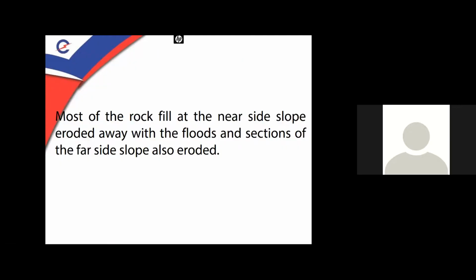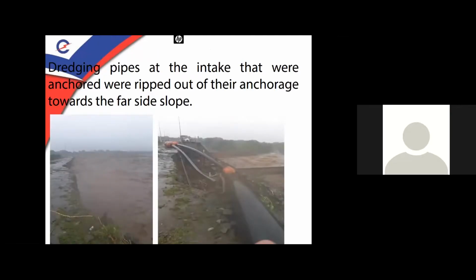So I think in a nutshell, I would explain that that's what has happened to us as a GENCO and as a country. As you can see, some of the pipes that we are using to remove silt were dislodged. So we experienced quite a huge damage in our dam structure to an extent that we really can't generate electricity at the moment. Let me stop there if there are any questions.